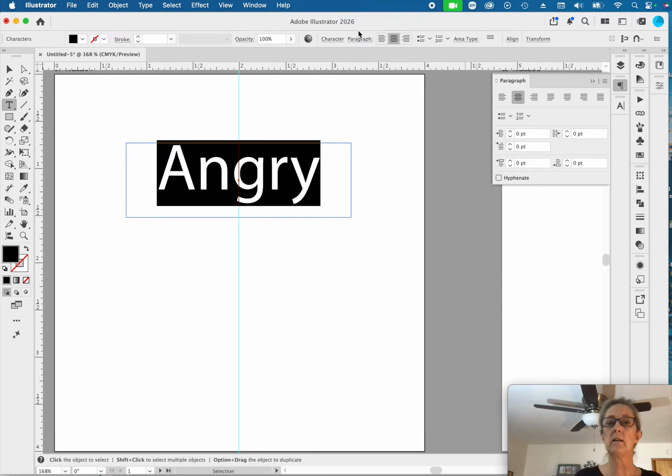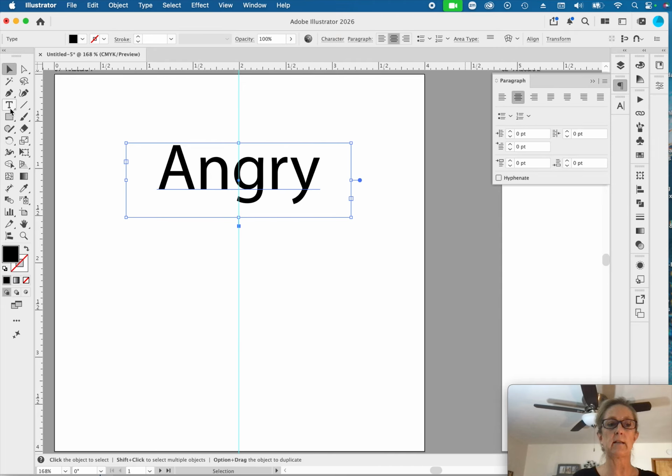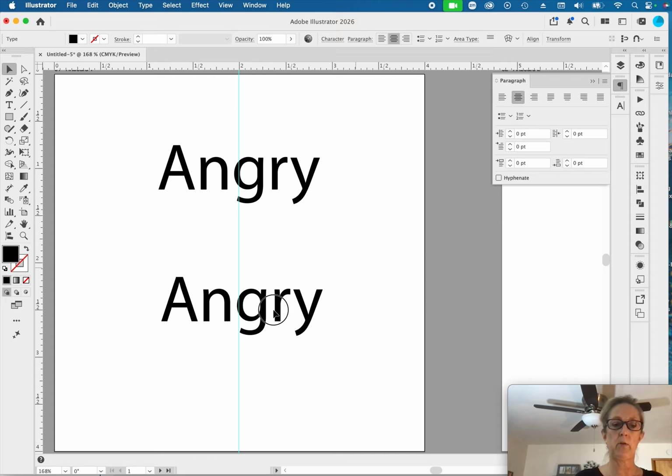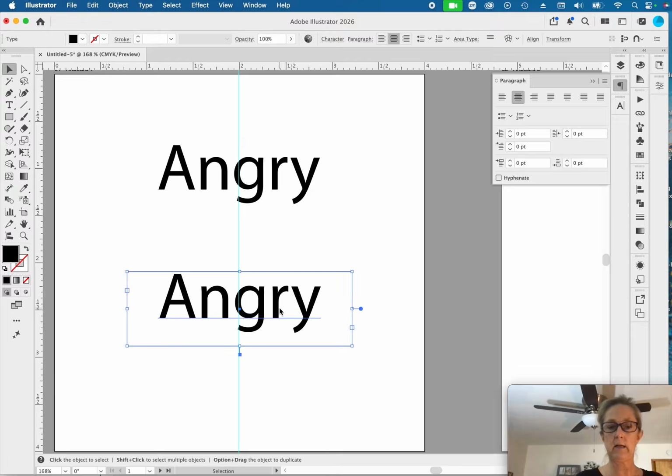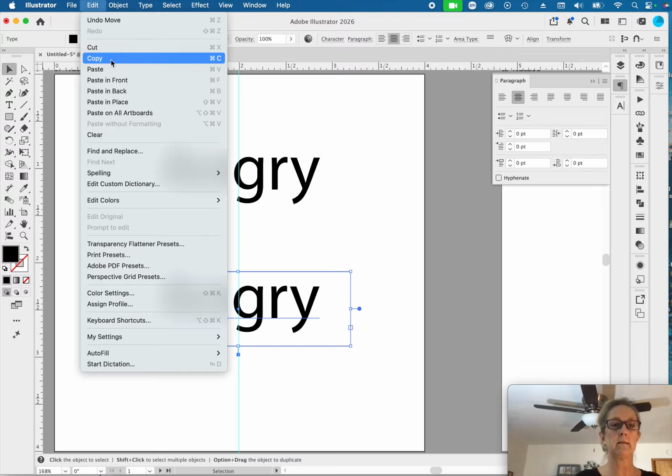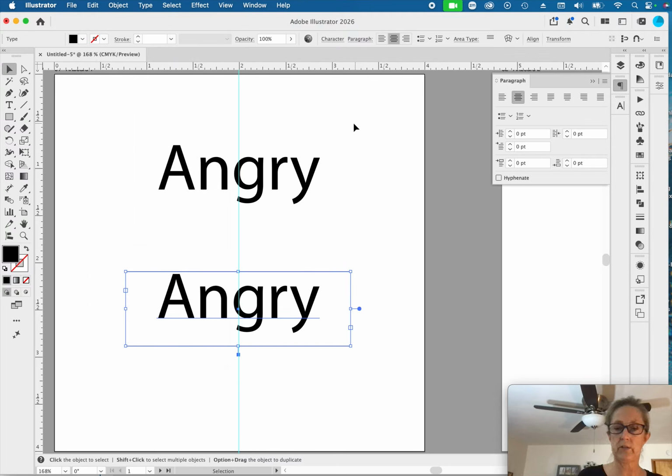Now this information is going to be in the options bar as well, because the content in here changes depending on what you have selected as far as a tool. So I have one. How I got that centered, I'm not even sure. That was luck. Okay, I'm going to copy and paste, and we'll pull this one down here too, centering it a little bit. I did that by Edit Copy, Edit Paste, Command C, Command V. Now I've got two words here, or one word two times, right?